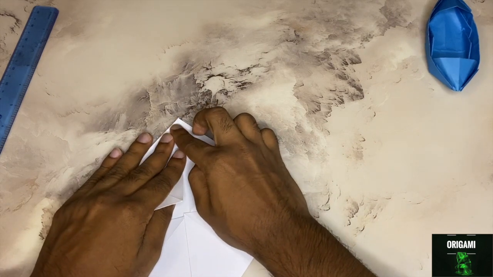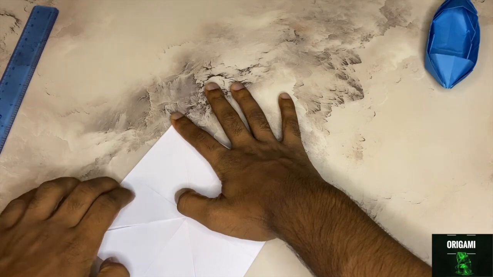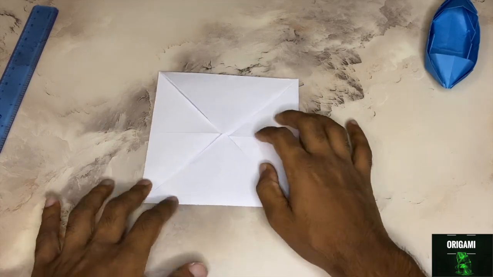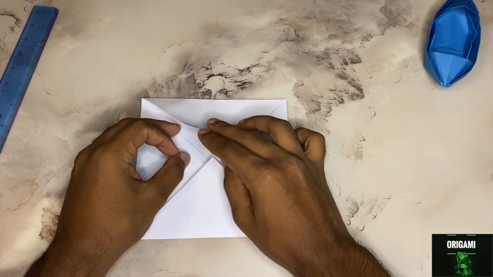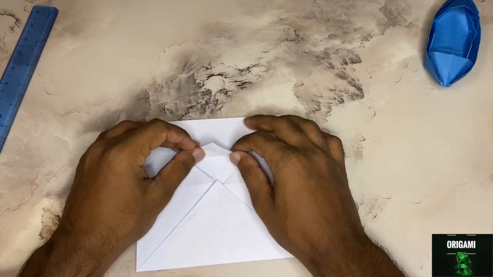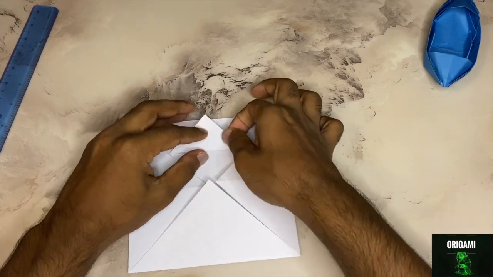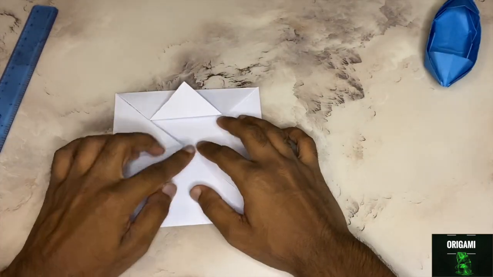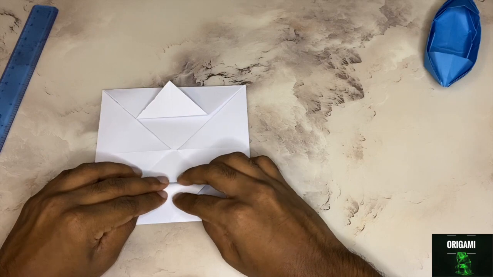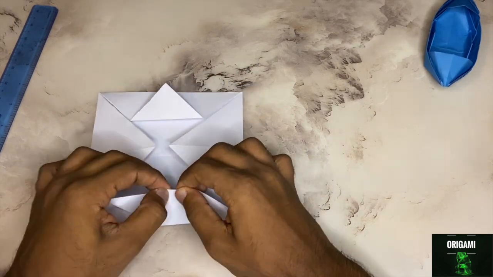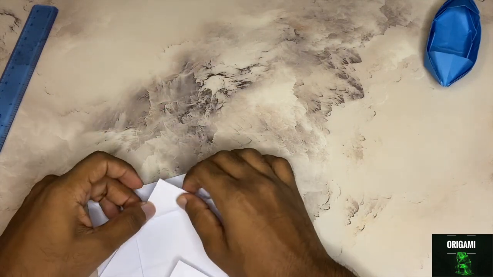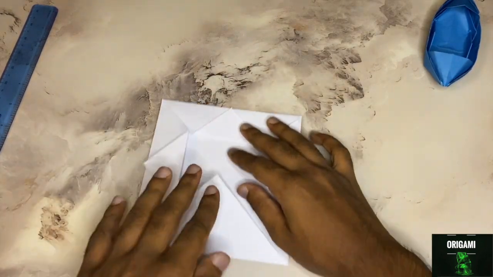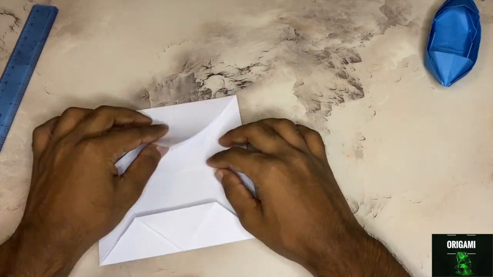You want to bring all the corners to the center. Try to be as precise as you can when you're making these folds. So now you'll have something that looks like this. And you want to take the corners and fold them to this line, just like that. And you want to do the same for all these three corners. You can use any type of paper, it doesn't matter. It just has to be a square.